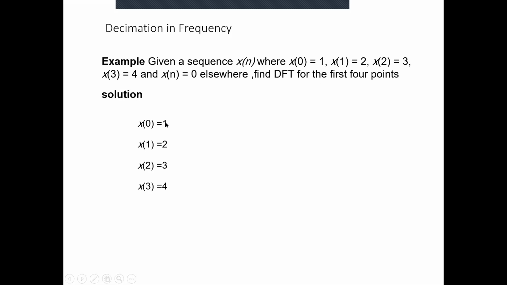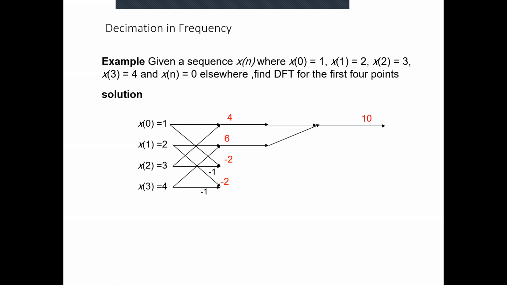In this way, we directly align the elements without subdividing, then perform the addition. We divide the whole sequence into two parts: the first part represents half of the points, and the second part represents the second half. So the first half is 1 and 2, and the second half is 3 and 4. First, I perform the addition between 1 and 3, which is 4, and then the subtraction, 1 minus 3, which is minus 2. The same for the last two points: 2 plus 4 is 6, and 2 minus 4 is minus 2. Up to now, we have performed the first stage.